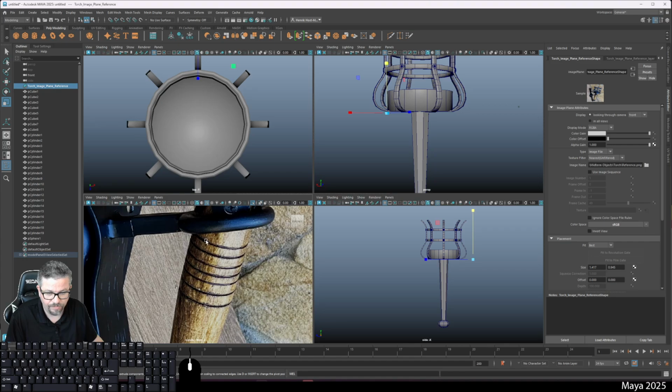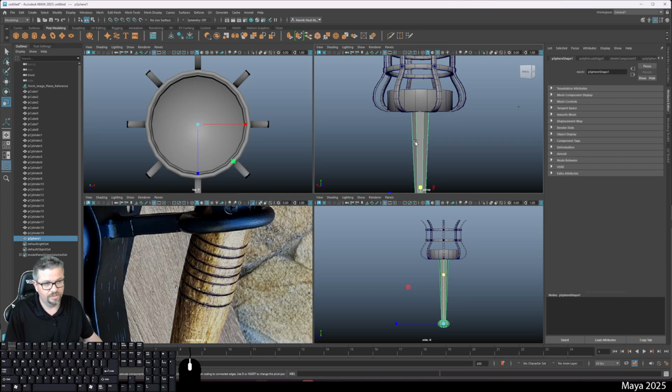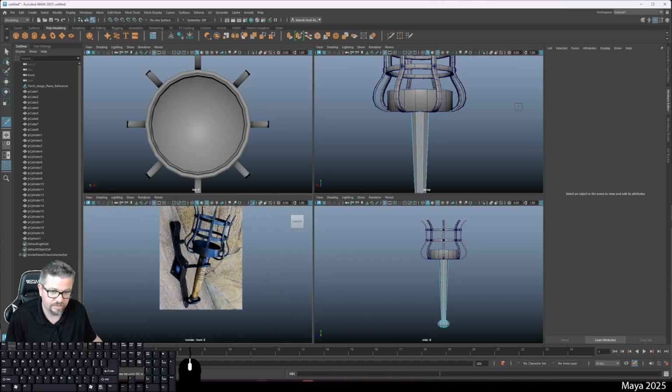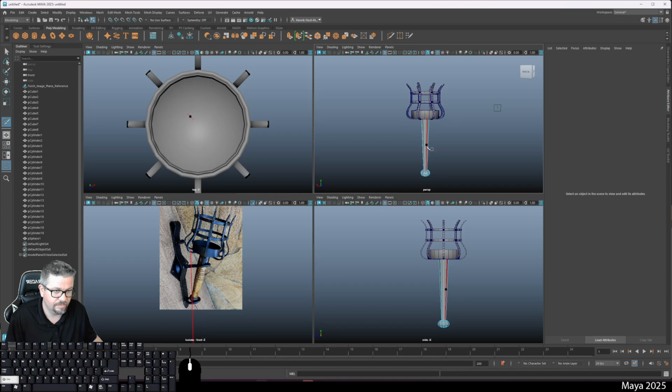Now, the easiest way to go about adding in those, if you were gonna model these in, the easiest way to do it would be to just cut in some geometry manually, I guess you'd say. And I'm just gonna take a wild guess. How far down is it? It's about 50%. We'll go there.